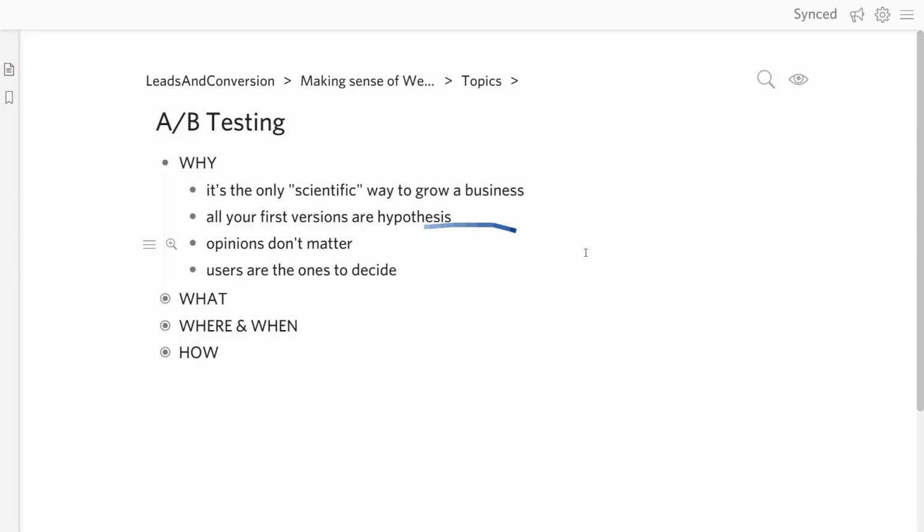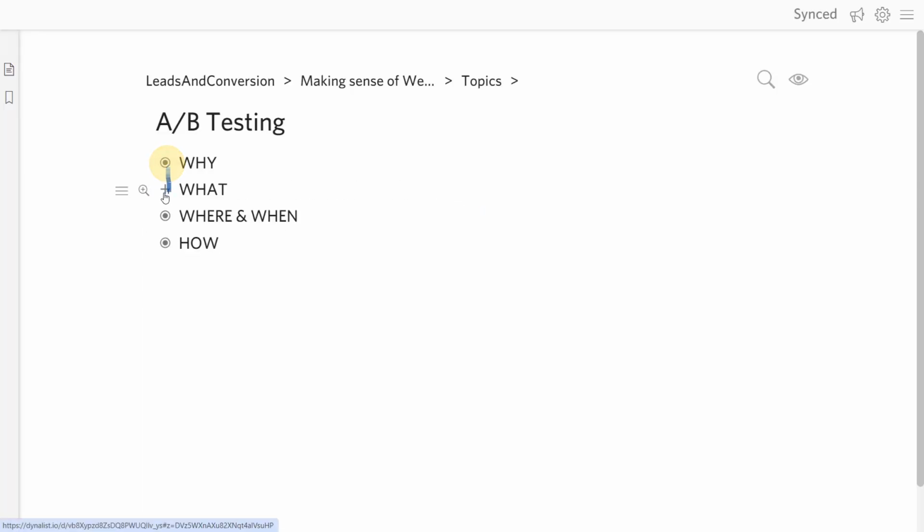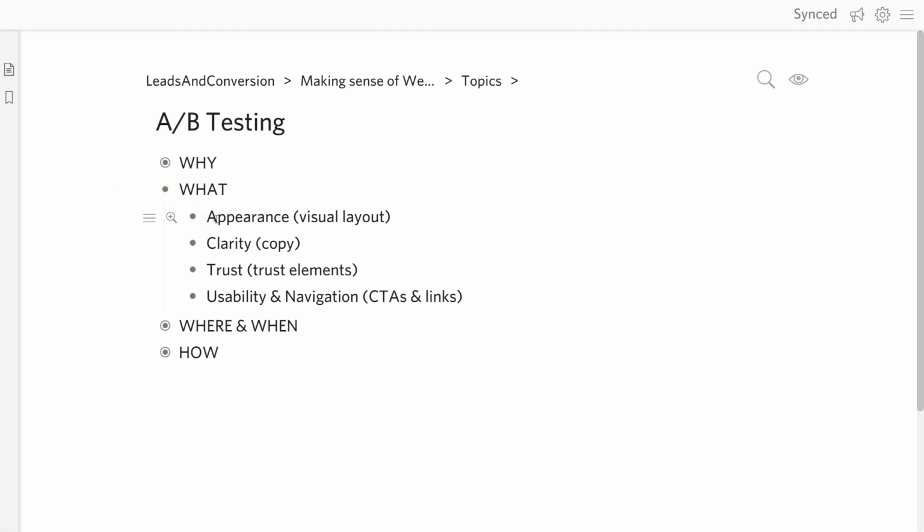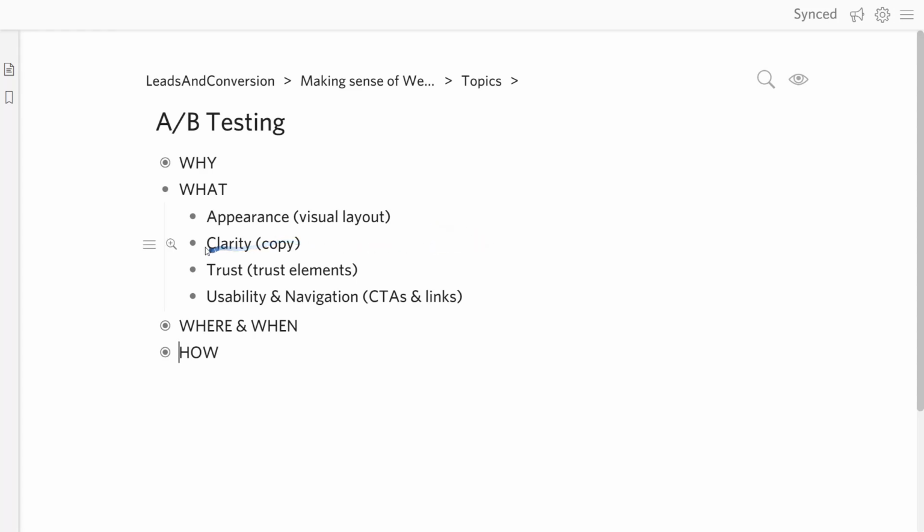So let's move on to what you can A/B test. Generally, you want to test for appearance, and we're talking about the visual layout. Why? Because we are visual creatures. If we like something, we spend more time with it. And if we don't like something, we just pass on the opportunity, okay? So there is a chance that your branding is not ideal, that the graphic elements you use on your pages are not the best graphics you can have. So again, when you ask somebody to build your branding, don't ask for one version, ask for two, and then A/B test them. Then the other thing is copy.